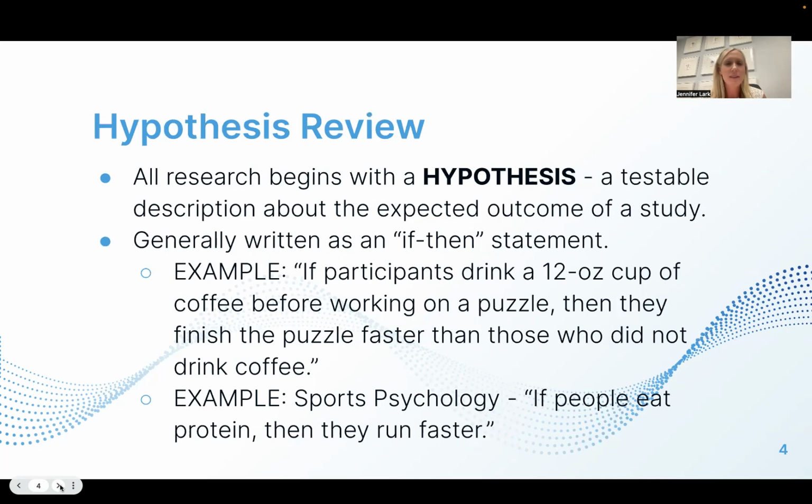So here are two great examples. Number one, if participants drink a 12-ounce cup of coffee before working on a puzzle, then they finish the puzzle faster than those who did not drink coffee. They're probably trying to test a hypothesis about the impact of caffeine on attention or something like that. And then another example from sports psychology, if people eat protein, then they run faster. That's a testable hypothesis as well.